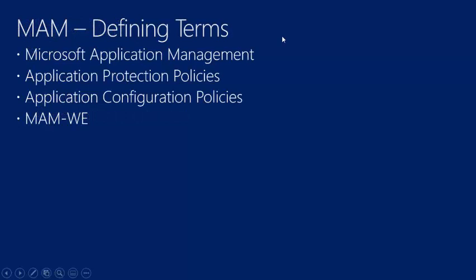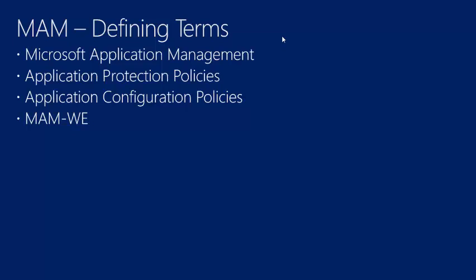So defining terms for MAM. So again, MAM, Microsoft Application Management. This again, solution about managing individual applications. Then we have application protection policies, which you will also hear about. So the application protection policies are policies targeted specifically to enable management of individual apps. These are rules to ensure organizational data remains safe, remains contained in the managed application. Rules are enforced when the user attempts to access or move corporate data, or it's basically a set of actions that are prohibited, monitored when the user's inside the app, right?